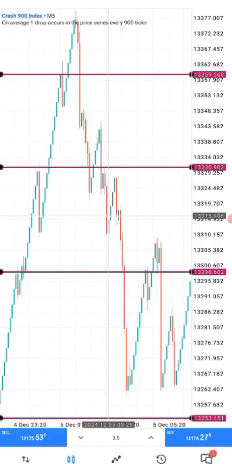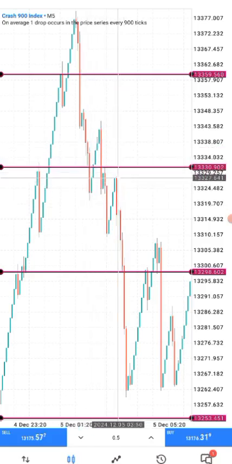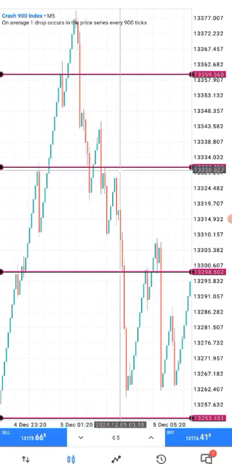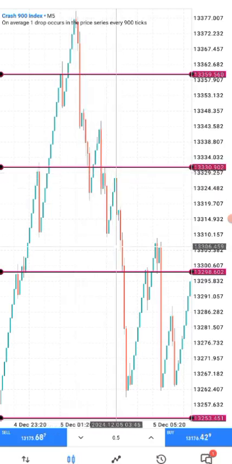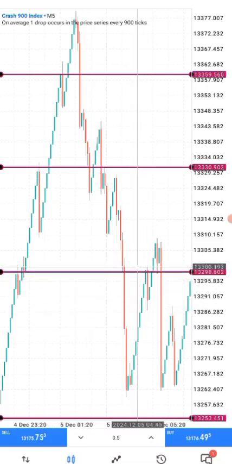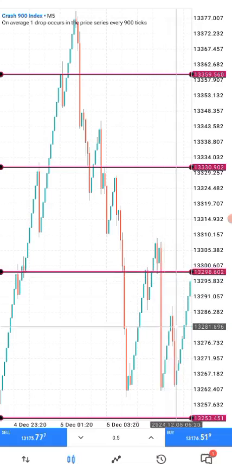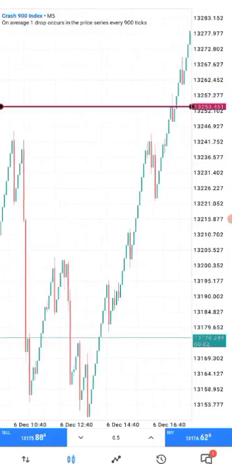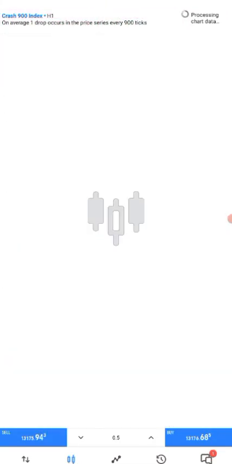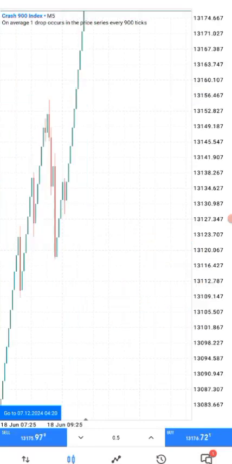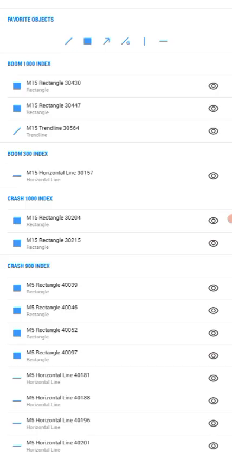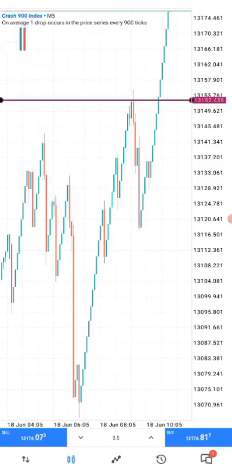Here happens to be an area of an order block for us to be able to sell. If you sold at this place, definitely you make profit. If you sell here too, you definitely make profit by going for a sell. That's what we call an order block. Now let's go to a recent chart and see what is happening. This has gone far, but with this you will know that our order block is here, while our liquidity swept is this one here.